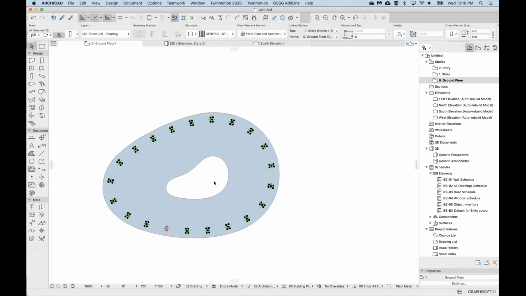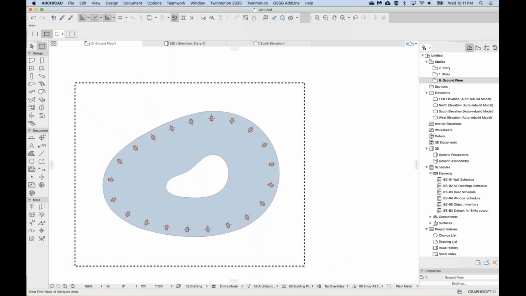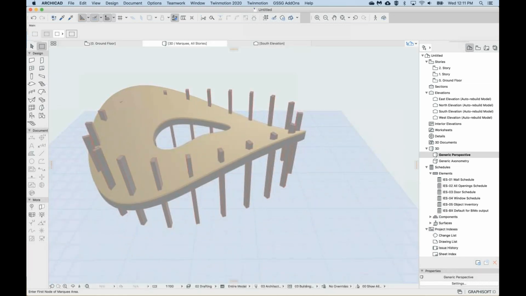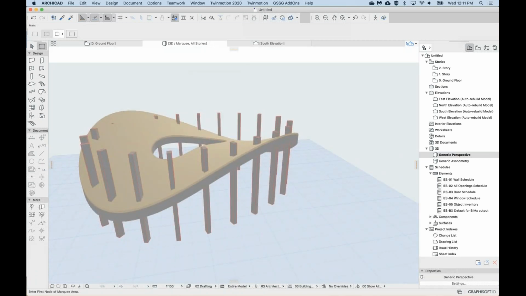Oh, well done. Okay, so I'm going to deselect those, and I can either select all of this, or I'm just going to use the marquee tool. So use the bold marquee, the all stories one, and I'm just going to draw a box around this shell, so when I press F5, I only see what's inside this marquee. So now in 3D, I should see all the toothpicks, some going through.